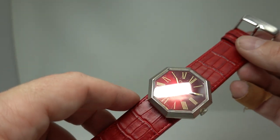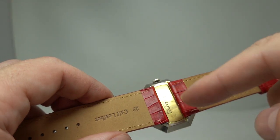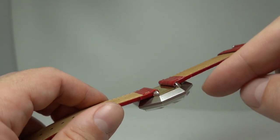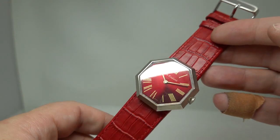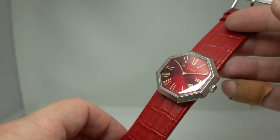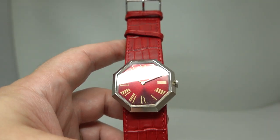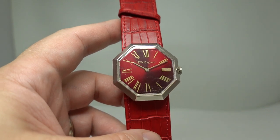These aren't high quality — this is a chromed case with a pin pallet movement. I'm not sure why the back is gold plated when the rest of the case isn't, though it could have made some sense at the time. This isn't expensive either, so it's a different league to the red dial Cartier we had on earlier, and a different price point.